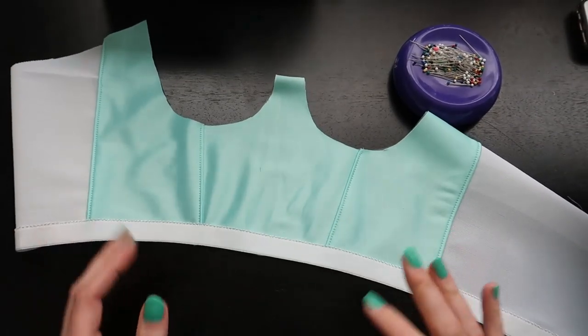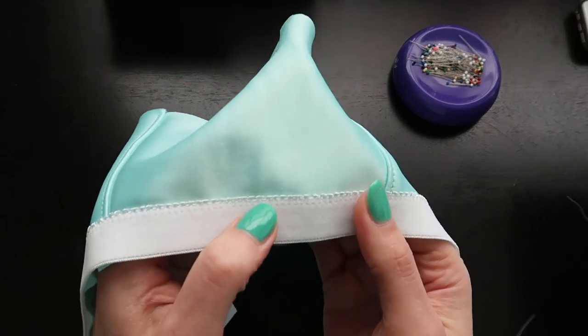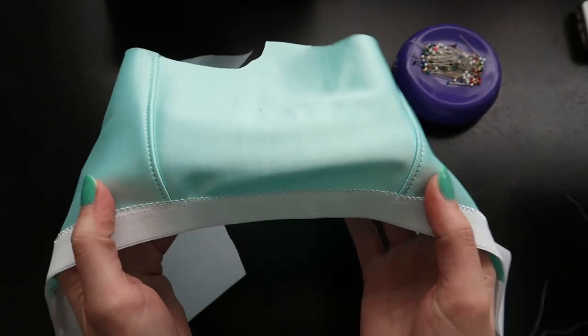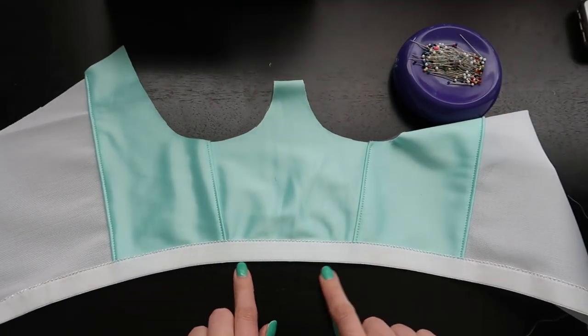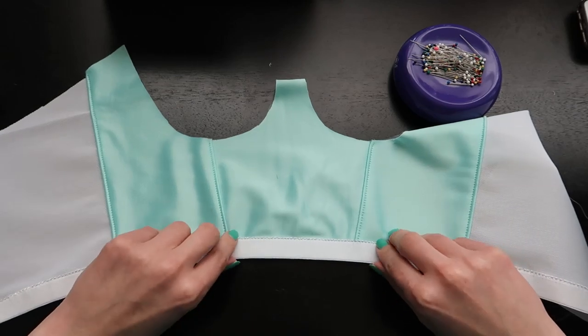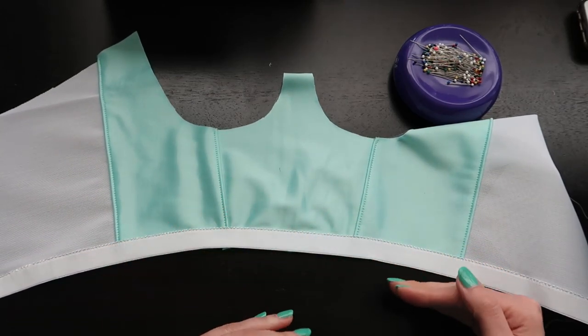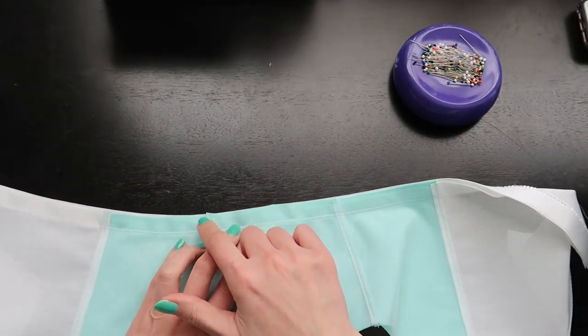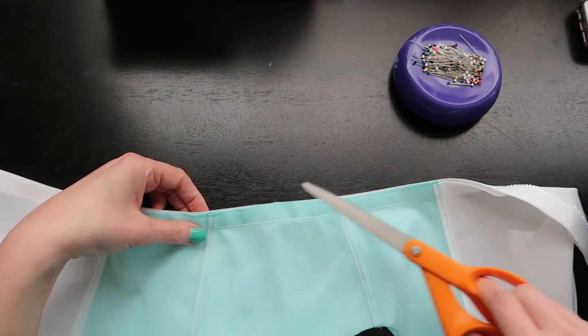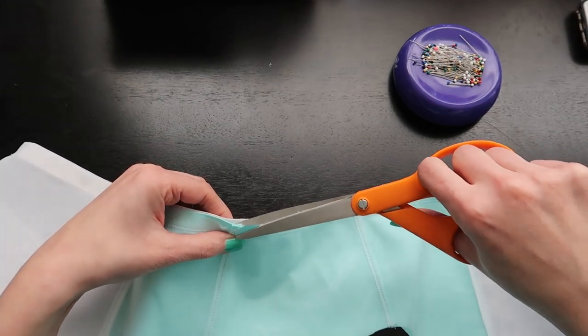Okay, so now that I have that elastic applied, if we take a look up close, you can see we have that zigzag stitch as close as I can to the picot. Now if you have any of your fabric sort of peeking out beyond your elastic below because you were a little bit sloppy, that's fine. You can just go ahead and trim that up. I don't have any, but I'm going to trim down my seams right here just because it can get a little bit bulky.